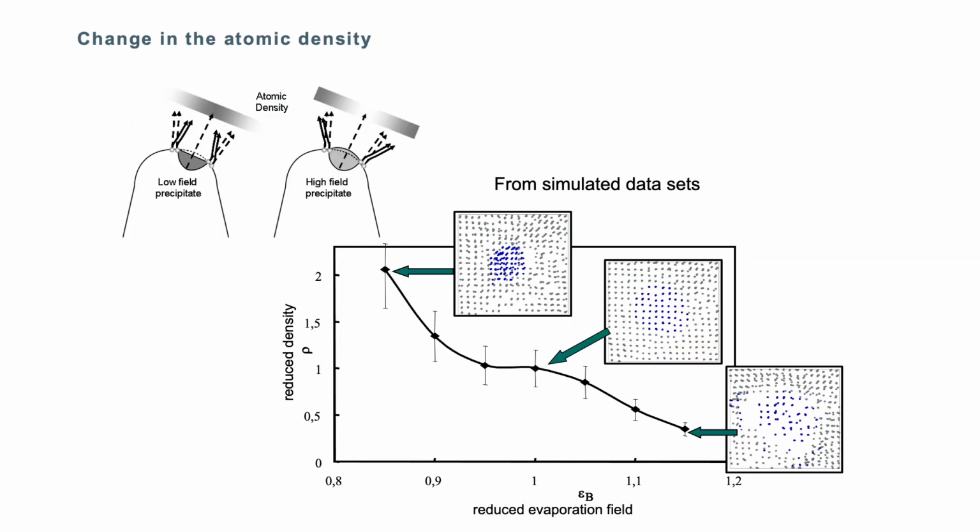These have been well reproduced by finite element method simulations, and we can typically trace them back based on the point density on the detector. So precipitates with a low field typically appear very dense on the detector and hence inside of the reconstruction. And you can see an example here, for example, from the simulations. Precipitates with a high field appear less dense, and they would look more like that.